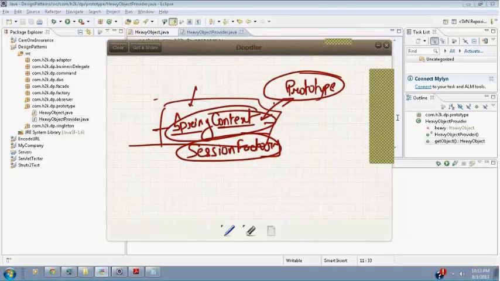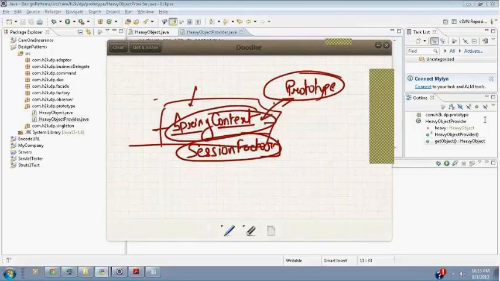What are the disadvantages of prototype design? Yes, there are disadvantages of prototype design. First thing is you will not be able to do all the changes which you needed. Consider in practical, I don't find a real example for that though, but you actually have to make the changes on the object. That's first thing.